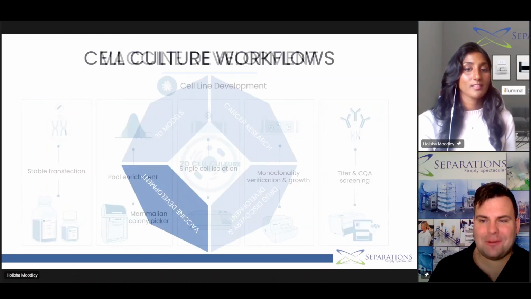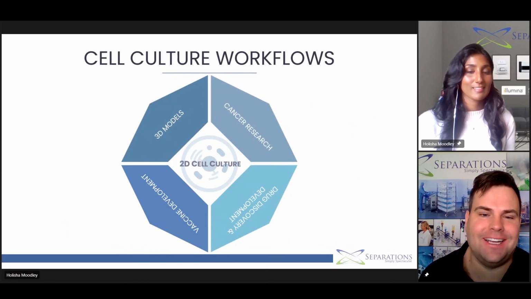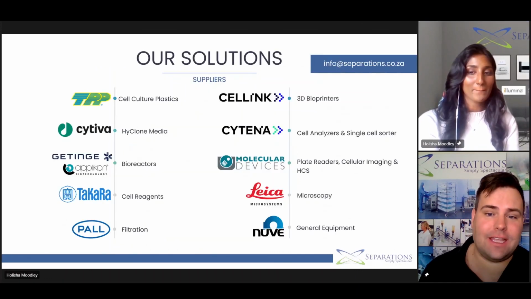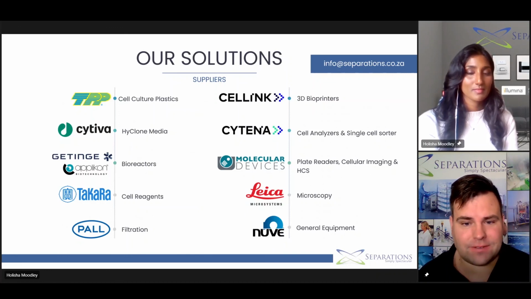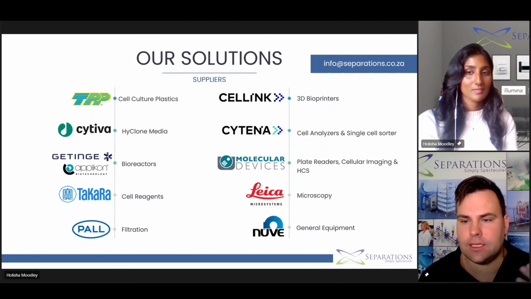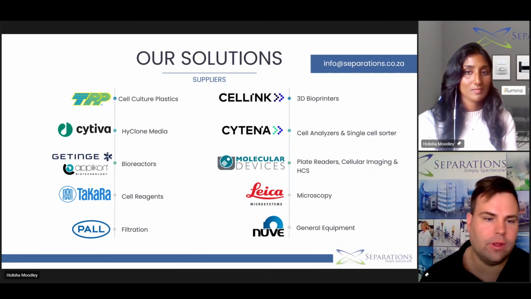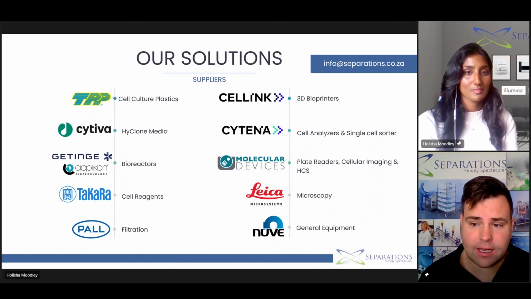It's definitely been quite thorough. So we've covered that entire spectrum, the antigen, the antibody, the cell line. So I see we have a lot of products here that support these awesome workflows in terms of the entire plethora of 2D and 3D cell culture. Holly, we've comprehensively covered this from the cell plastic side, the media side, whether that's Cytiva, there's Corning, for the fermenters, the bioreactors, there's a range there from Pall, Applikon, Cytiva. It's really a plethora of products, cell clarification as well. So it really is quite a lot that Separations can support and supply.